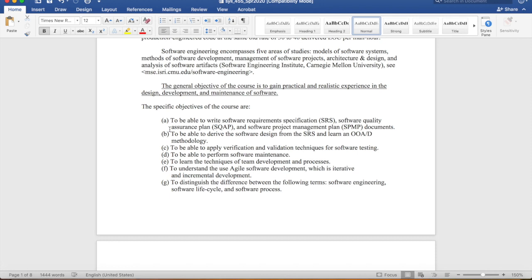Next specific objective is the software design. Software engineers are sometimes criticized for having a haphazard software process in producing software.